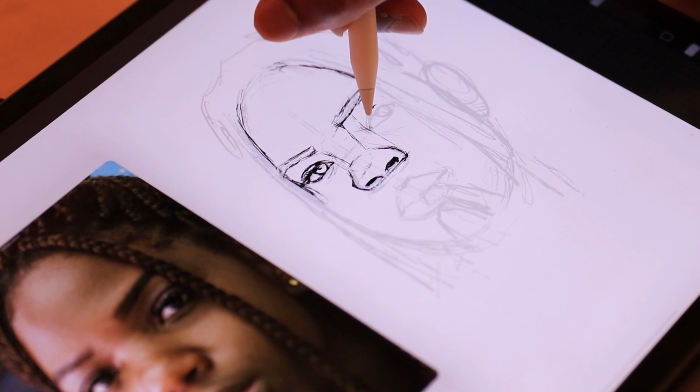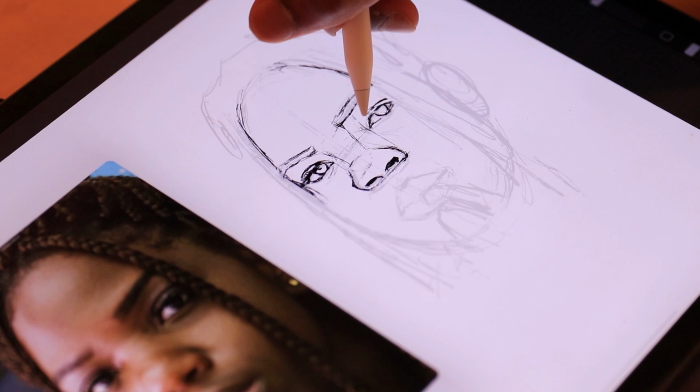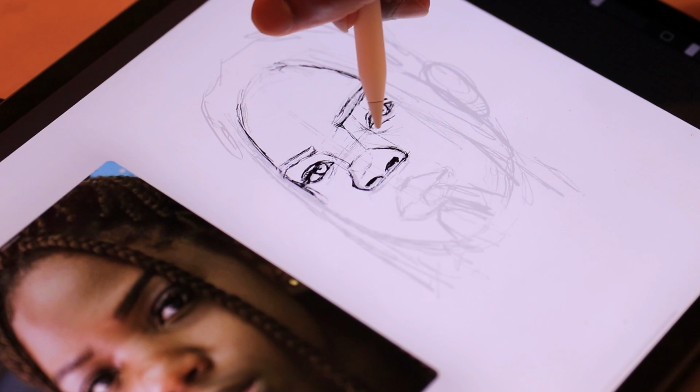As I mentioned earlier, I try to pick out the key shapes within the face to help me understand the placement of all her features. Once I finish blocking out the sketch, I turn the layer's opacity down, create a new layer, and start honing in more closely on the details of the portrait.